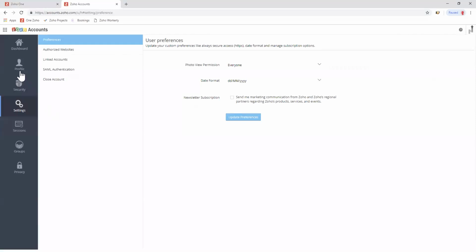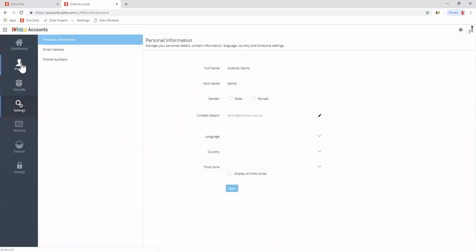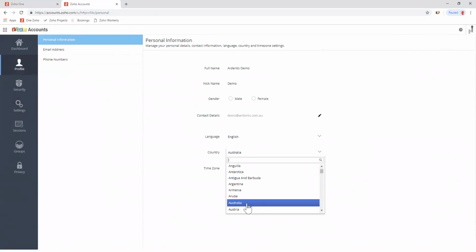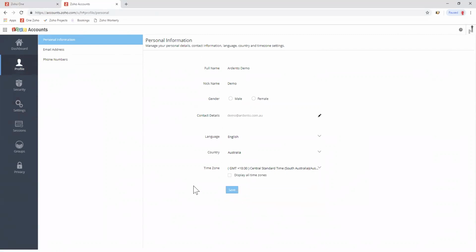Once you've done that, we are now going to go over to the profile on the left-hand side. And here is where you get to update your information, your gender, for instance, and then you're going to be able to update the language, whether it's just English that you want to have it set for. And something else that's critical is obviously setting the country to Australia, as that will change things like zip code and postcode, and you've got province and state by default in some of the fields. So it'll change some of those field names for you in CRM as well.